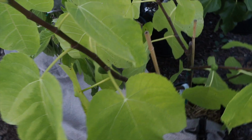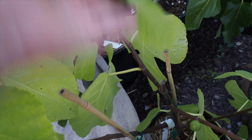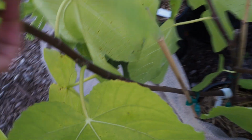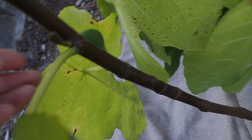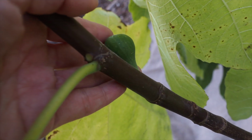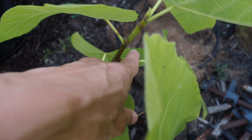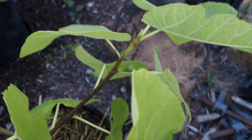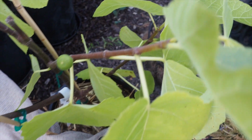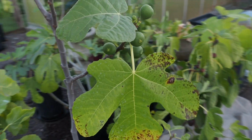I got this from a local friend this year, and I'm not sure if it has any figs. Oh, there's a couple figs, but they're really small. This one here looked like it got moldy, but we got one there. We got another one here and another little one there. So we don't have a whole lot of figs on this one, just those 3. Now the last 3 figs are my Breba producers for this year.